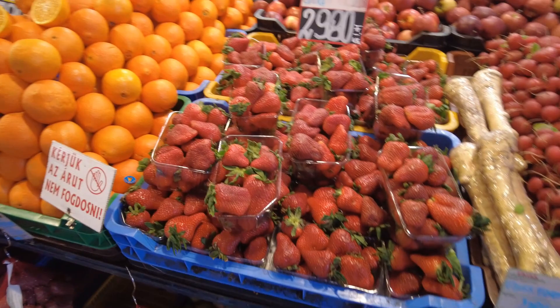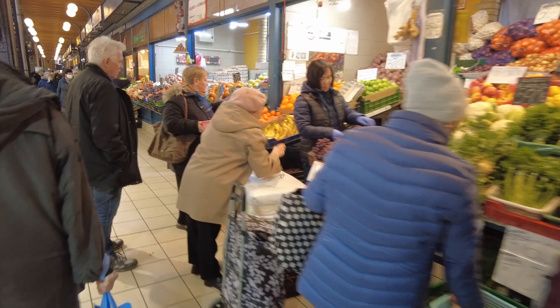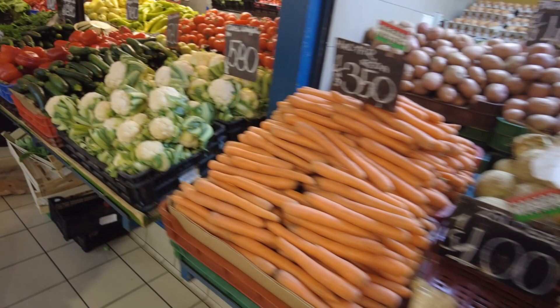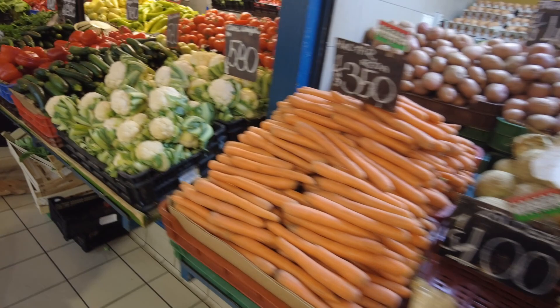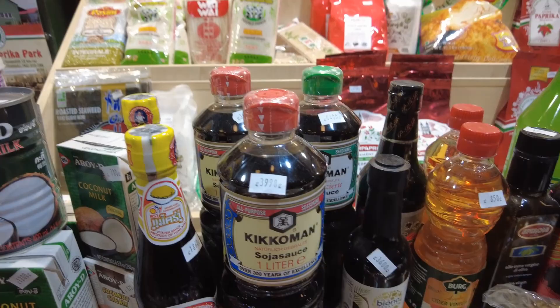You want to buy some fat? And there are radishes and strawberries. Now I'm gonna have to go home and cook a meal. There's a big crowd here — maybe she has better product. No hands, don't touch — they'll serve you, so you can't serve yourself; I think they do everything for you. Oh my gosh, my dream come true: 4,000 forint for a liter of Kikkoman soy sauce. I just had Chinese stir-fry last night — it was pretty good. But I found curry, so we'll have to find more stuff around here.